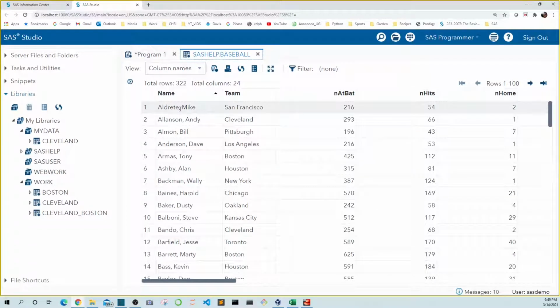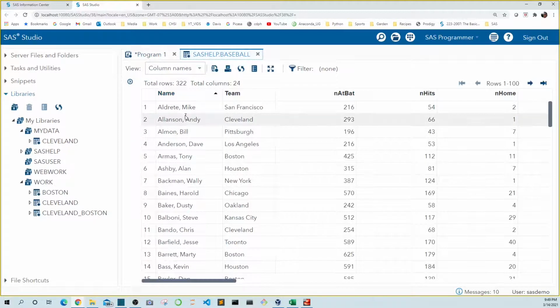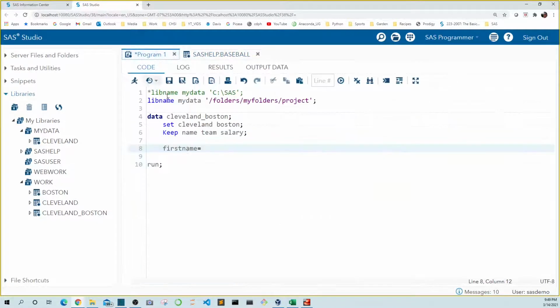Comma and space, which delimits these two different values. In order to get the first name, we see that first name is last over here. So what we can do is use the scan function, which looks at the value that we're pulling from. We tell SAS which value on which side of the delimiter that we want to assign to first name.